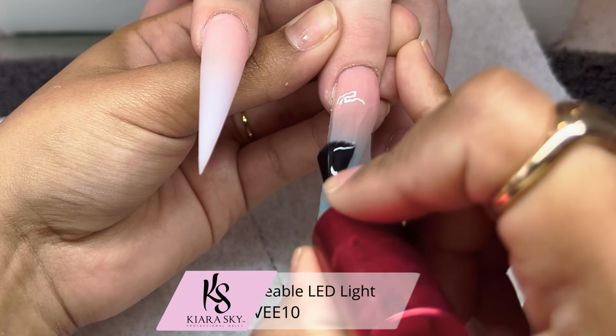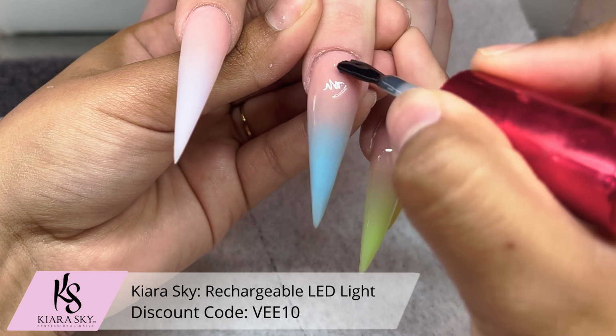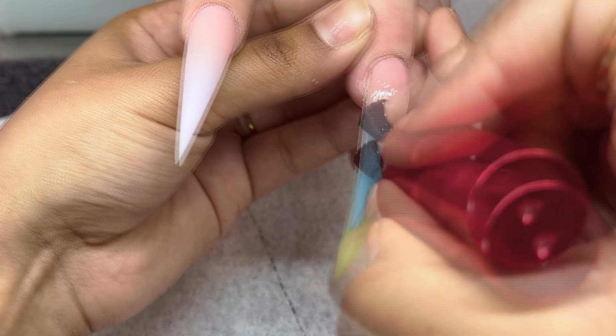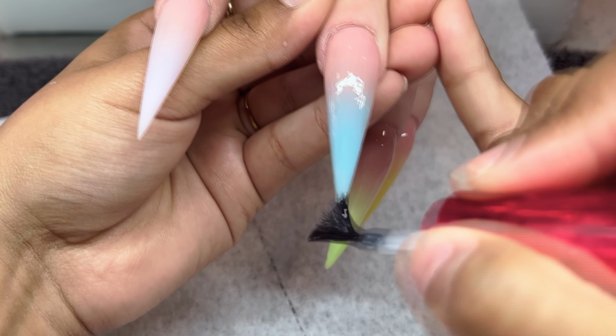I'm going to be placing that in the light for a full minute. Once it's fully dry and all the way matte, we're going to be going in with our nail art.